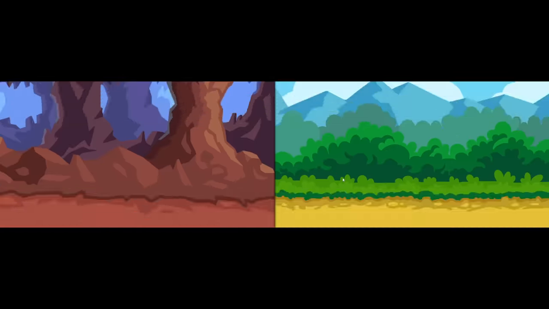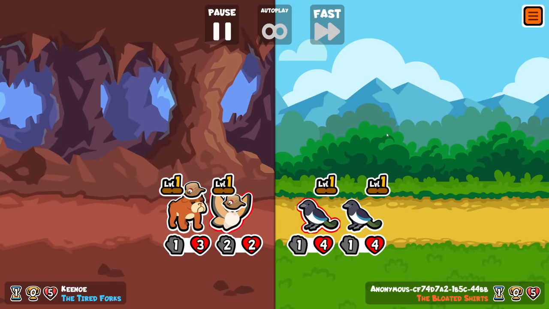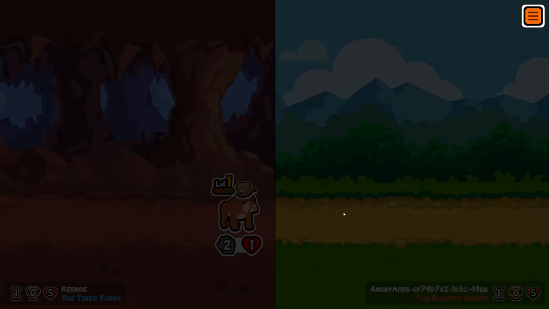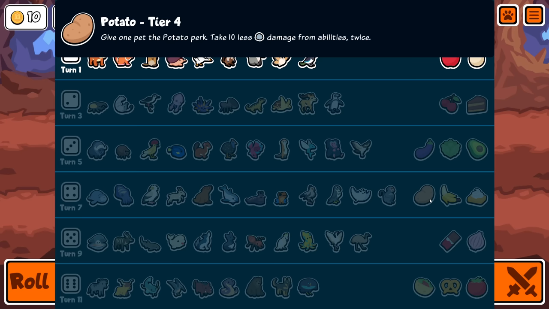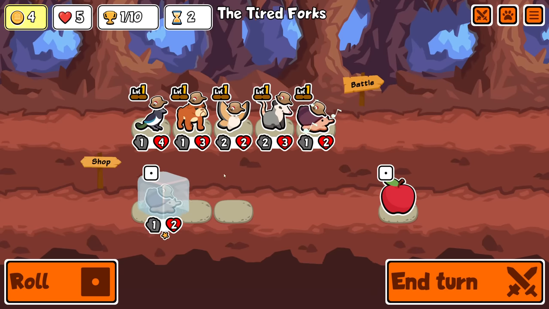Yeah, I do like having a magpie on the first couple of turns. Can you remind me what the wording of potato is, please? I'll look it up. It protects your thing from 10 damage twice. That's sniper damage. Where is potato? Give one pet potato perk, take 10 damage. I just, my brain. I'm leaving it. Don't make me read, please.